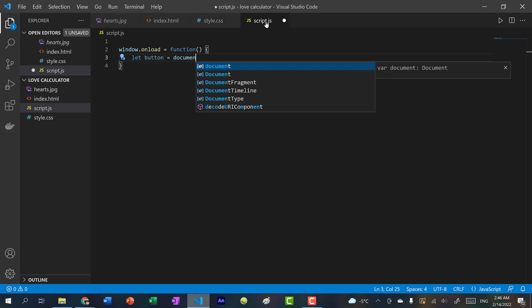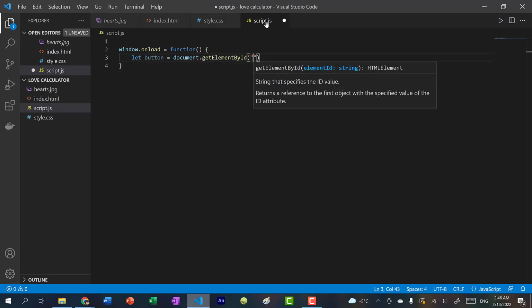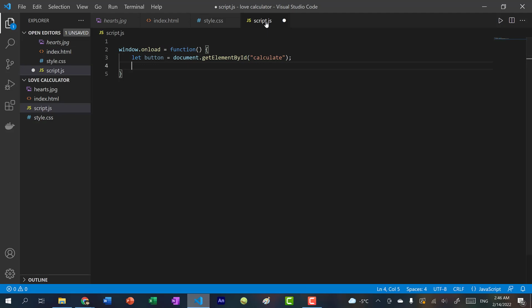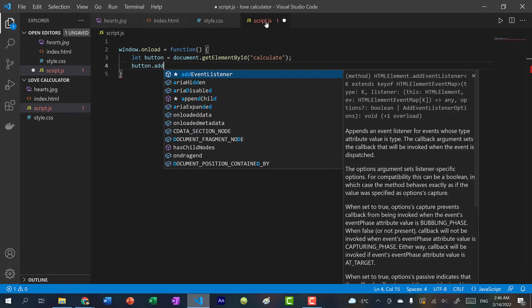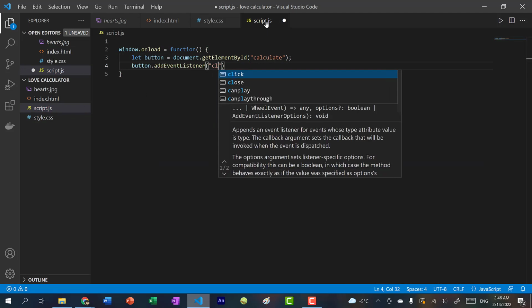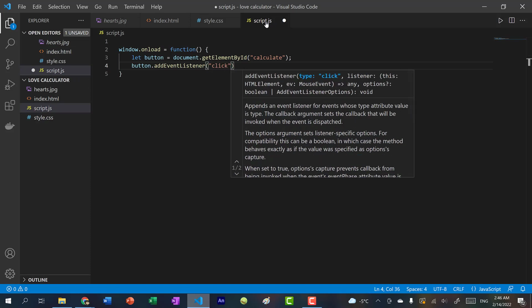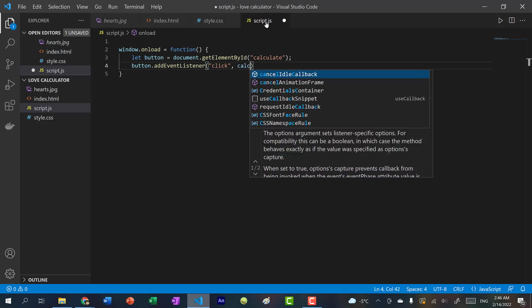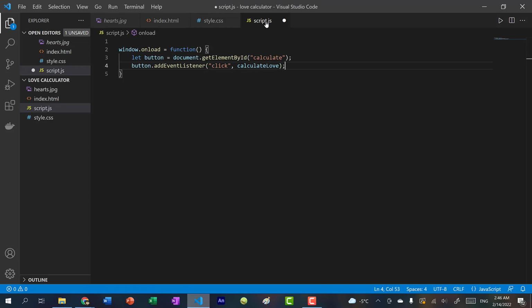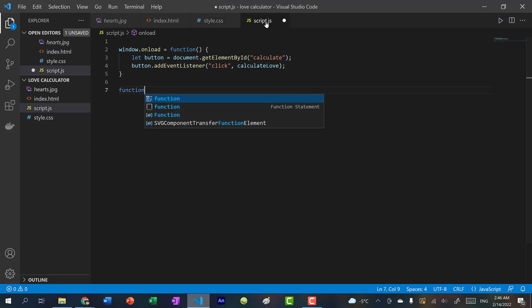So document.getElementById. And we set the ID to calculate earlier. And we're going to do button.addEventListener. It's going to listen for a click. And when it gets a click, it's going to call a function. So calculateLove. And then function calculateLove.